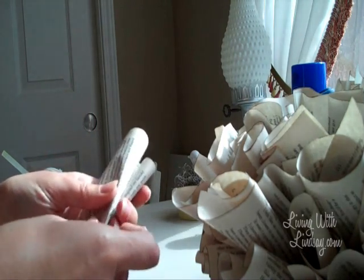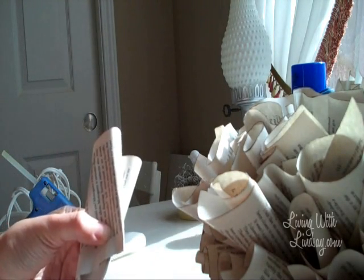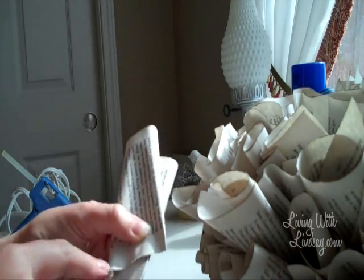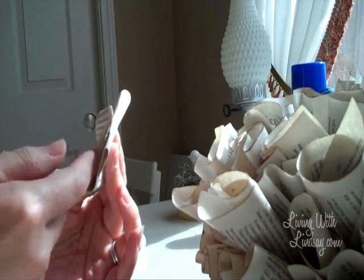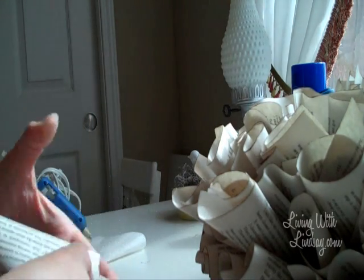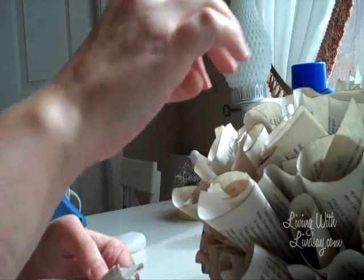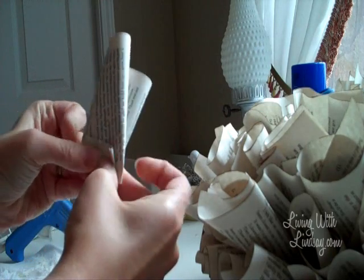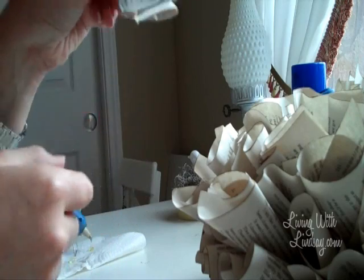So what I did is I would just kind of fold it like this. On my very bottom layer, the layer that's glued to the very bottom of the styrofoam wreath that we talked about, I simply put some glue in between these layers so that they would stay together, and then I put just one line of glue and glued it to the bottom of the wreath. Then when I did the top of the wreath, I folded it and made a little tab, and I just put a line of glue right here and put it down on the wreath.